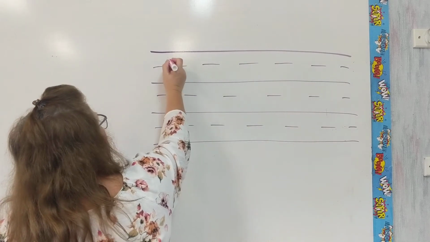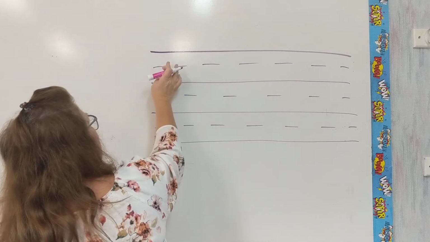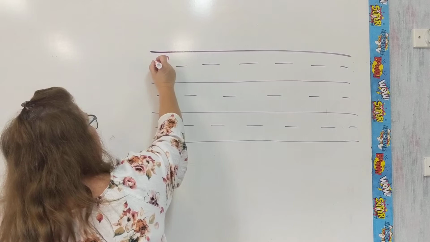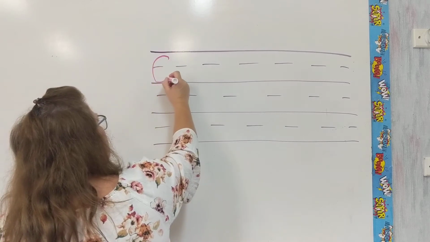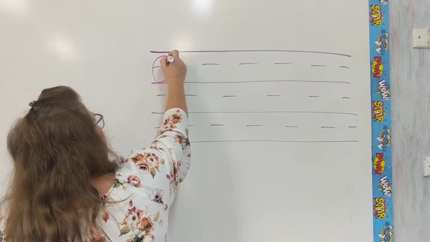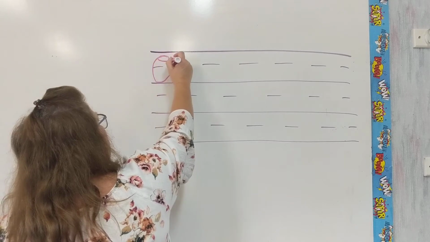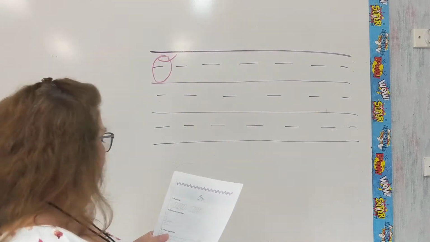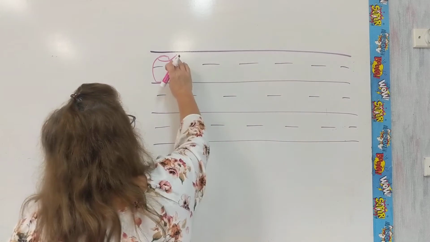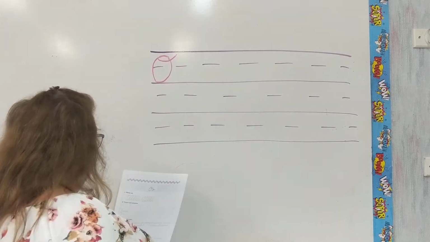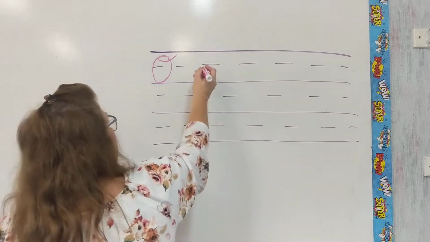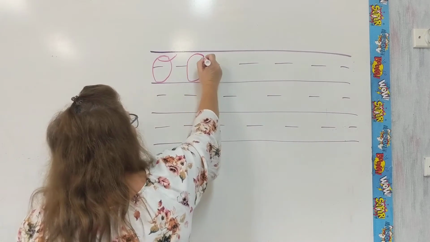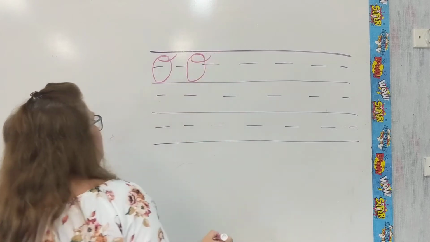O's start right under the top line, and we're going to come up and go around this way. So we come up, we go around, we circle around, we close it up, we retrace around, and we make a loop-de-loop that is up here on the top of our O. Our capital O loop-de-loop does not go on the side, it goes on the top. So that is our capital O, and that is how you will make your capital O.